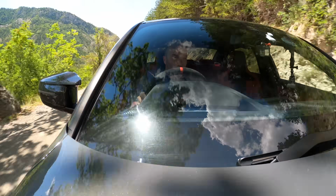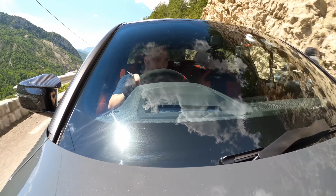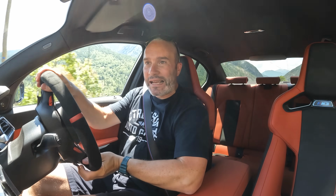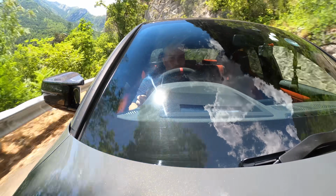It's just about to clock over 4,000 miles, much thanks to the past couple of days, which have been quite lengthy getting down here. And it's almost exactly 4 months old. I think it turns 4 months old tomorrow. So I thought it would be a good time to give you an update because I haven't really used this car much, and I really haven't used it in anger at all. Maybe once or twice at home, but no track days and no incredible roads like this.